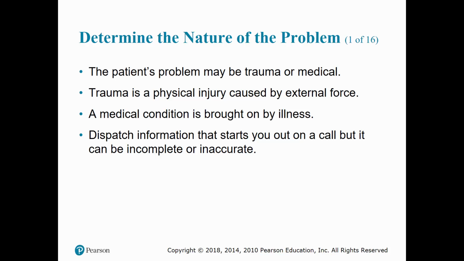After scene safety has been ensured, the next step in the scene size-up is determining the nature of the patient's problem that brought you to the scene. The two basic categories of problems are trauma and medical. Which category a patient falls into will determine how you proceed with your continuing assessment and treatment of the patient. In pre-hospital care, the EMT first looks for evidence of an injury. If the possibility of injury is ruled out, the EMT may assume that the patient has a medical condition.